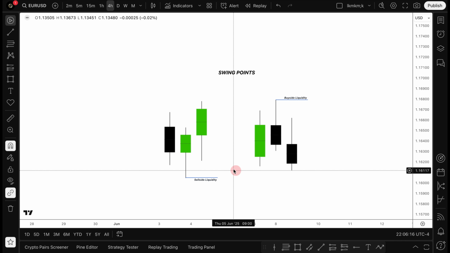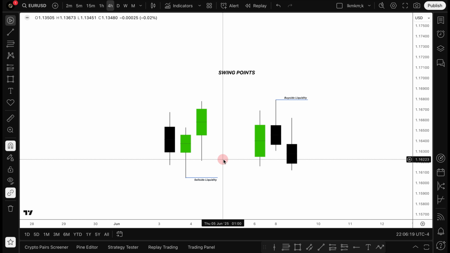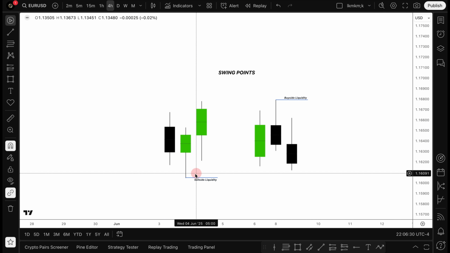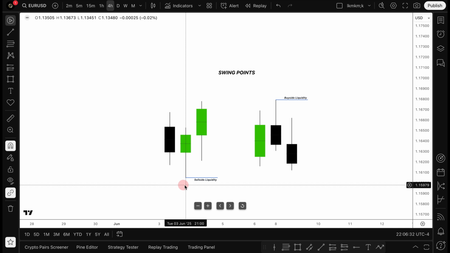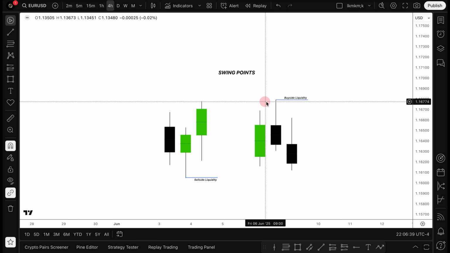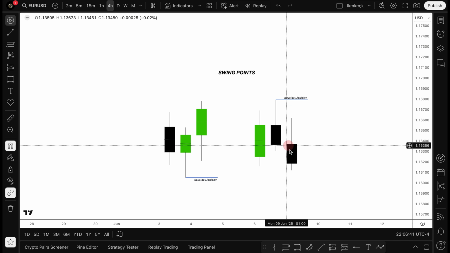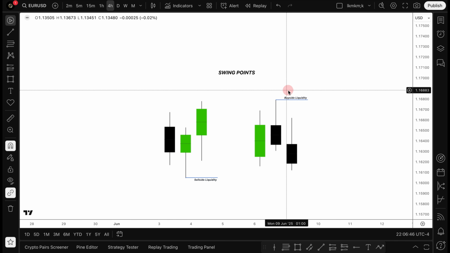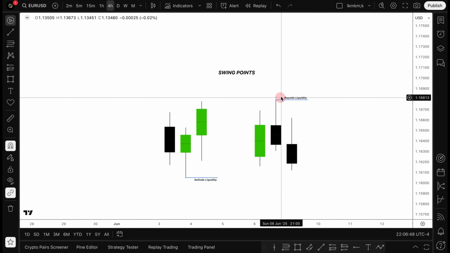Now, to understand why these swing points are so important, we need to understand the psychology of a trader. If someone was going long here, they're most likely going to put their stop losses below this old low to protect their positions from getting stopped out. And on the flip side, if they wanted to go lower and add a sell position to take the market lower, they'll put their stop losses above old highs.